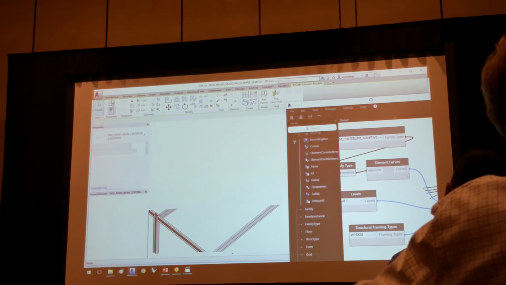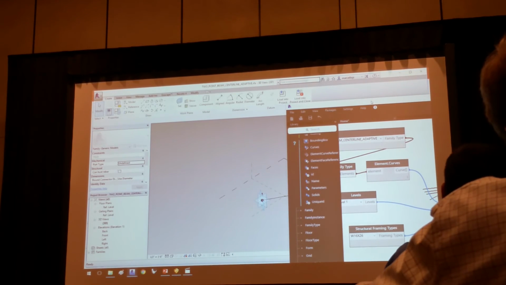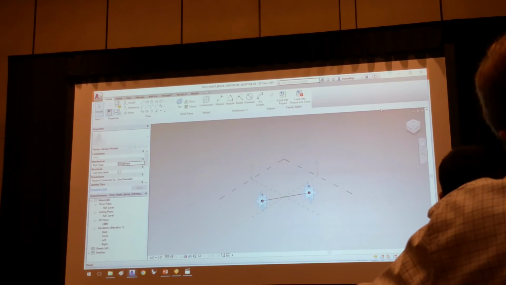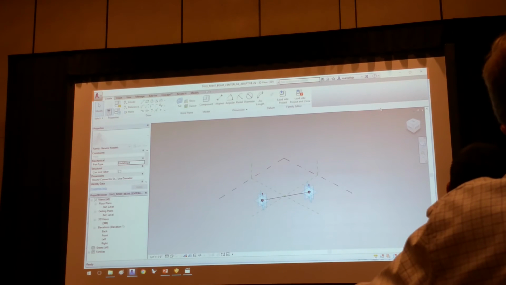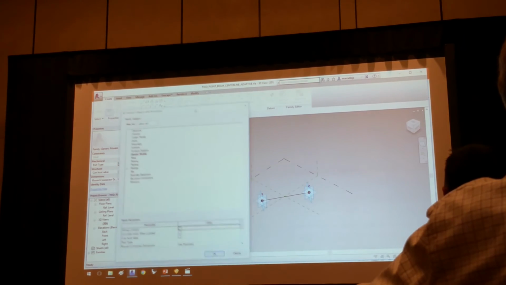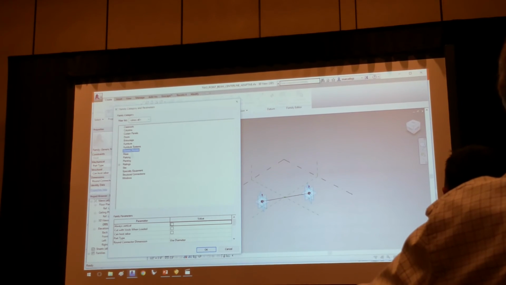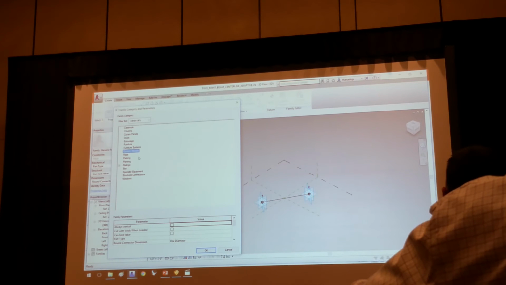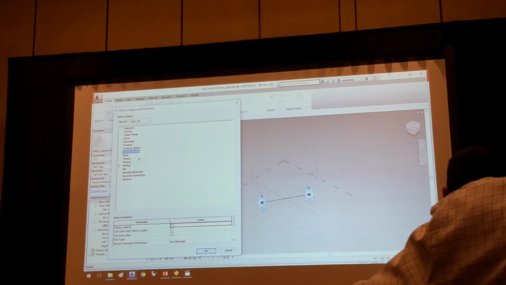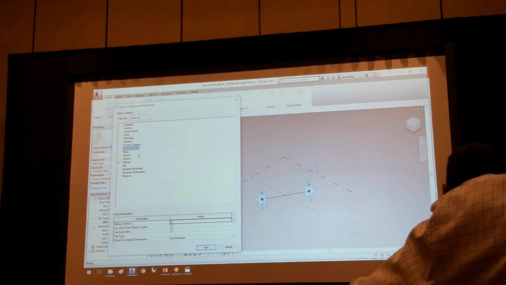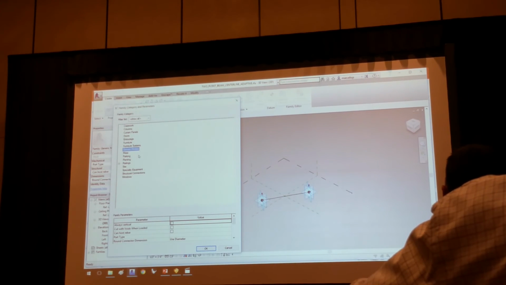The question is, what do you do with it? Because this is really helper geometry, isn't it? Like, what do you do with the adaptive component, right? It's in your model, right? The estimator may not want it, you don't want to schedule it. Well, when you build an adaptive component, you have the ability to change the category. Now, it doesn't have structural framing, but you know what I mean? You build the adaptive component, you have to put it into a category. If you don't, it'll be under generic model. Everyone following me? Yeah. So what category do you put it in?